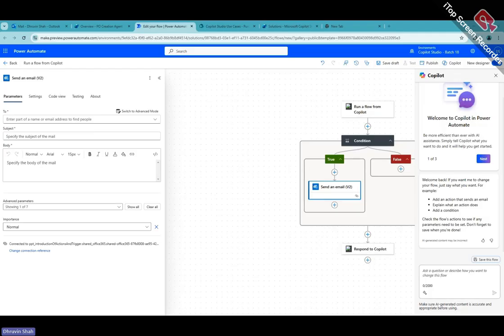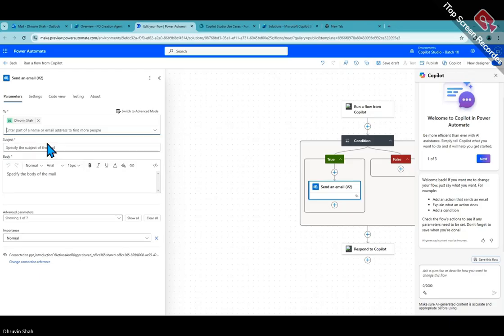Now, in Power Automate you can simply use an action here. I'm sending it to Dhruvin, and I'll make the subject PO approval required.